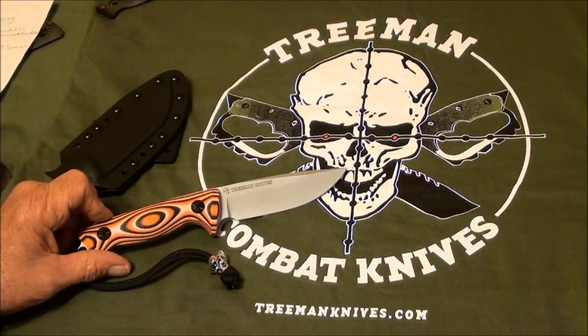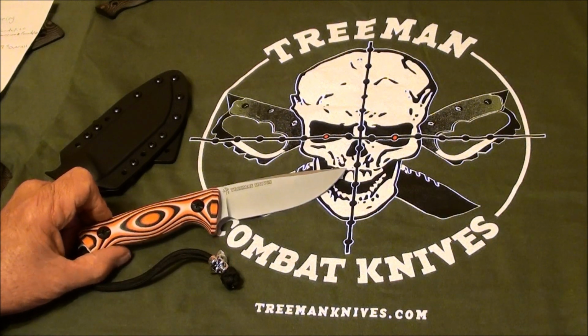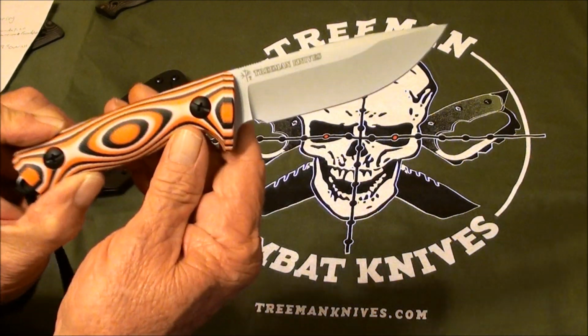And Jim Behring, in my opinion, is one of the finest knife makers in America. Him and his son. His son's in Missoula, Montana. I recently purchased a knife from him, which is due in, hopefully, maybe in a week or so. They're having a custom sheath made for it. But this is his Recon Hunter. And give you a closer look here.